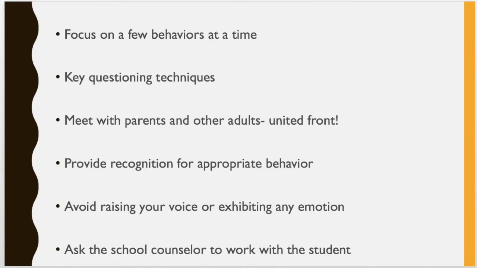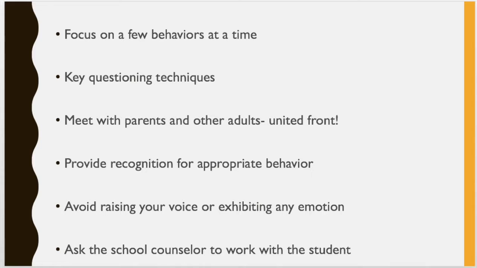Focus on only a few problem behaviors at a time. Decide what behavior you will ignore and what you will not accept. Communicate the consequences for those you cannot tolerate. When problems arise, questions you could ask the child are: Is what you are doing working for you? What would work better? How could you have done differently to avoid the problem? And how may I help you?